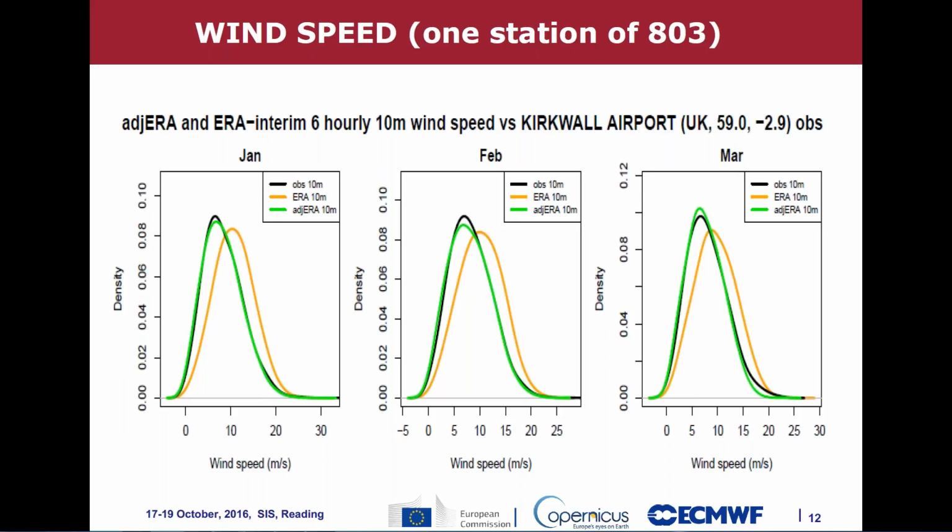And then the green is what the adjustments do. So you can see how they move the adjusted reanalysis data to have a very similar distribution compared to what it did have with the observations. And within the scientific paper we're working on, which we hope to submit in the next week or two, this is just one station in 803, and all these fits will be available for all the months of the year, along with all the adjusted and the original ERA interim data.